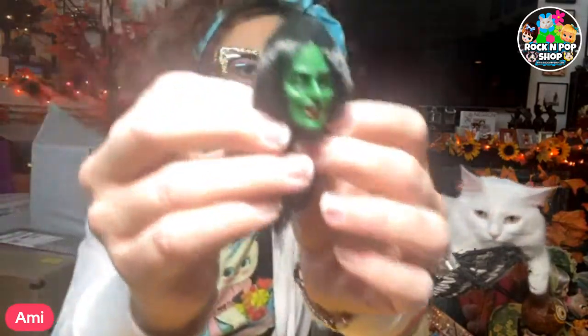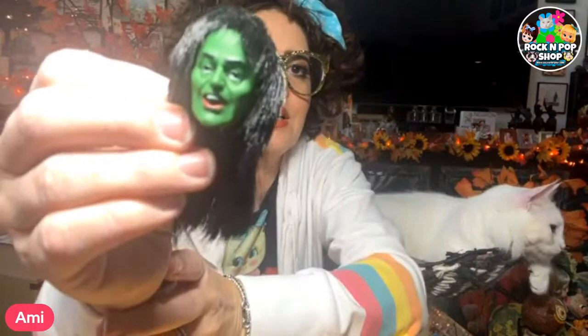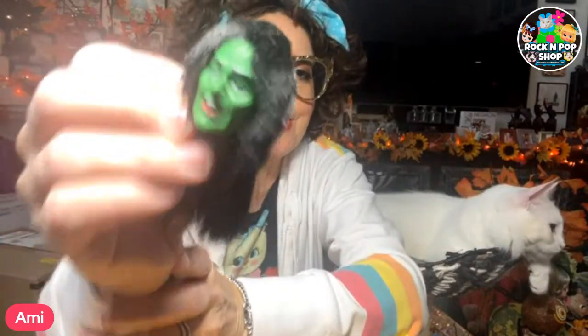And you guys are going to love this one. It is Amigo, Wicked Witch from The Wizard of Oz. And I'm going to use this to make a doll. I'm so excited. I love the Amigo Wizard of Oz dolls, by the way. And I have the Wicked Witch.